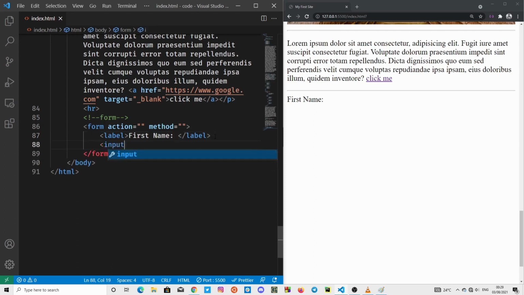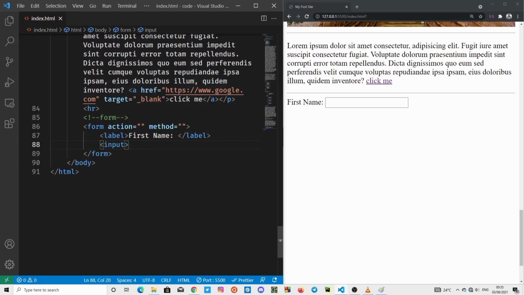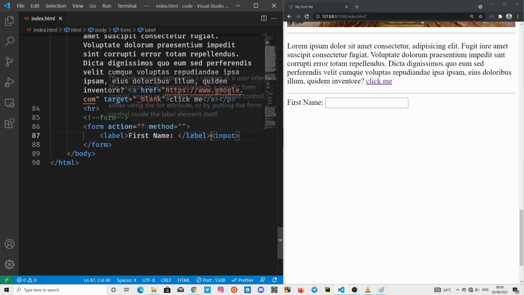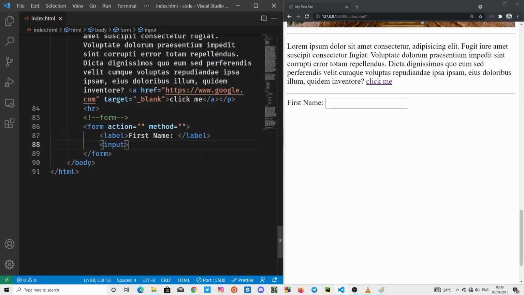So input, so this will be the field for the first name label. Now I want you to take note of something. Your input field can be on the same line as the label, right? It's the same thing.